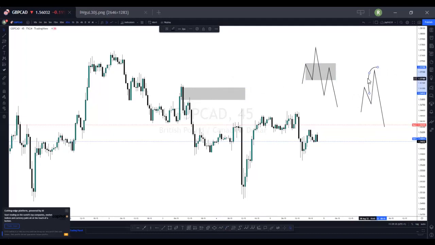But then on the higher time frame, an FU candle is mostly used on the lower time frame to get an entry, right? So on the higher time frame, it's called a breaker block. Oh, sorry, it's called an order block, all right? So if you want to pick an order block, you have to be looking for an FU candle on the higher time frame. That's literally what an order block means. That is what you should be looking for as an order block, all right?